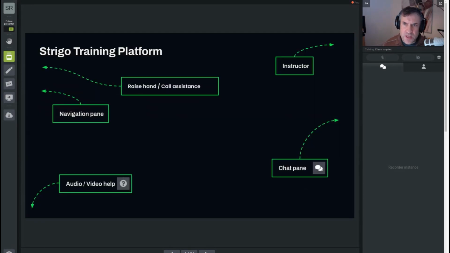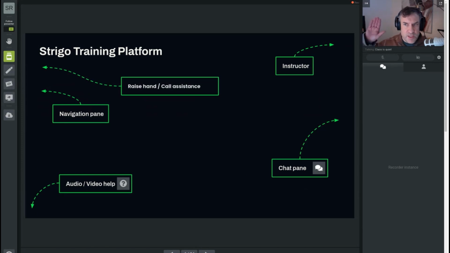So again, Strigo is the application I am using to present the course. The icons on the left let you access the different sections of the training, including viewing the course slides, seeing my screen for demonstrations, and accessing your own lab for the hands-on exercises. You do not have to have FME installed on your own computer for this course. If you do have FME installed on your own computer, I still recommend using the virtual machines. That way, if you get stuck, we can help you out.